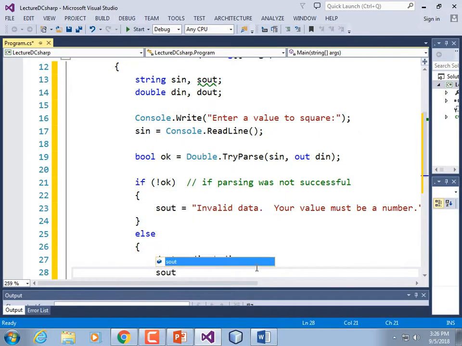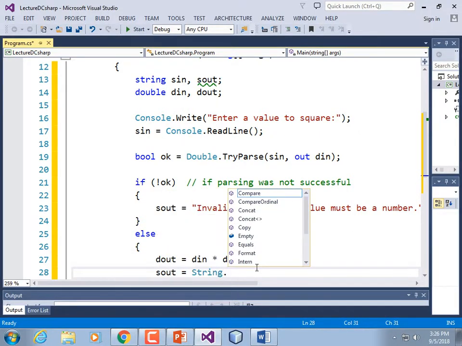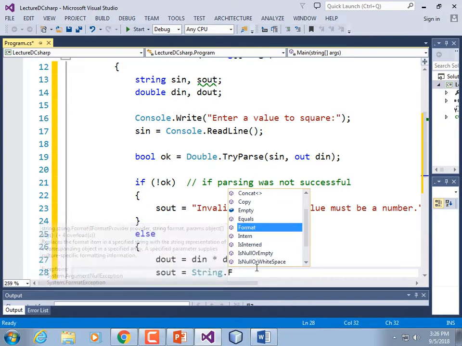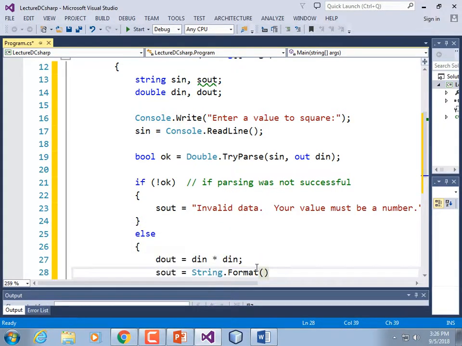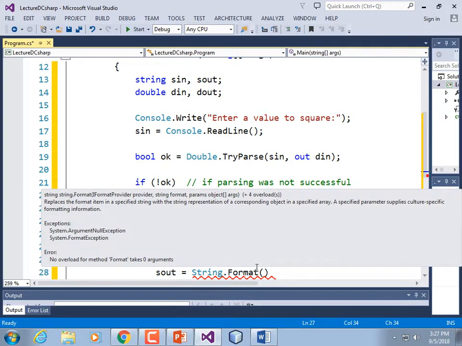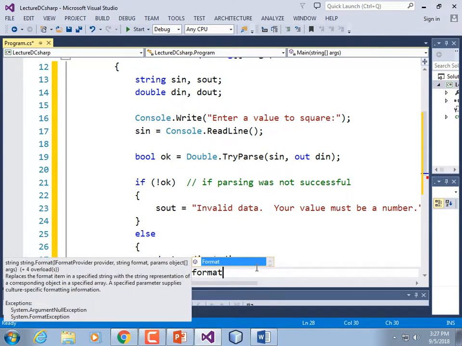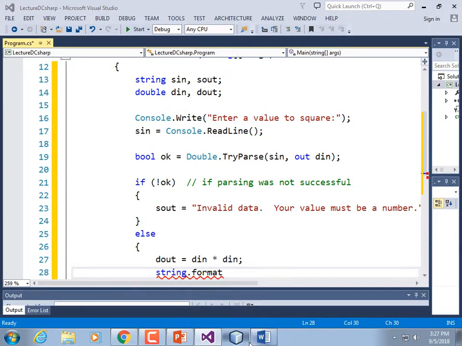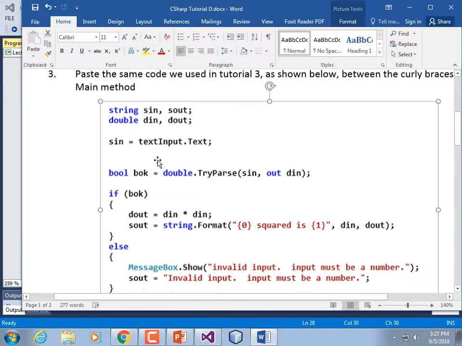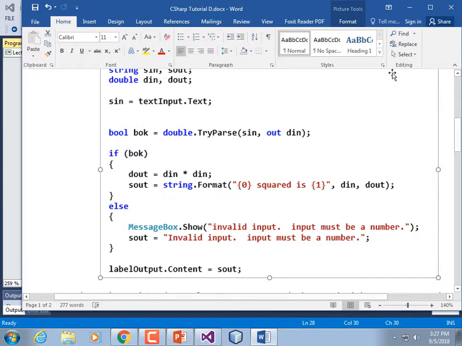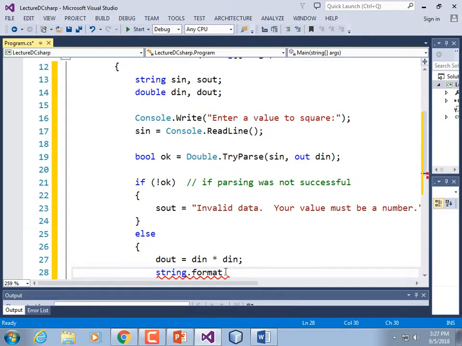So, sout equals caps string.format. Suddenly I'm curious about something. String.format, lowercase. Is there any difference between lowercase string and uppercase string? Did I use uppercase strings throughout my example code? Nope. All right, I'm going to use lowercase. I'm going to have to look into what the uppercase S is. Sorry, I just walked out of a Java class, so I had uppercase S String on my mind.